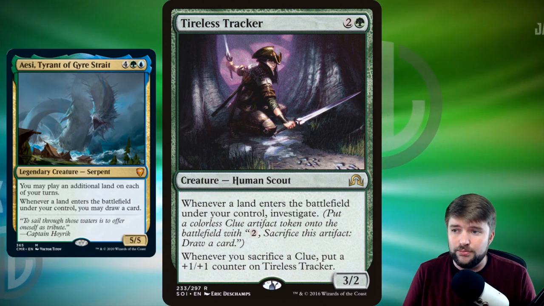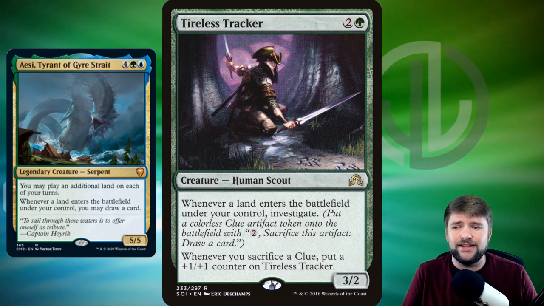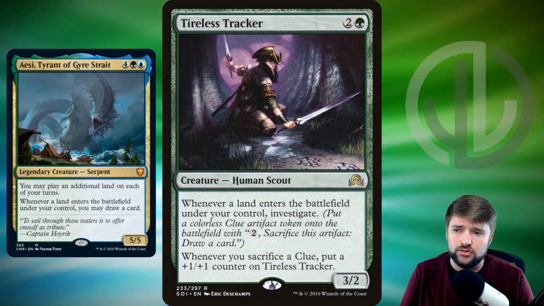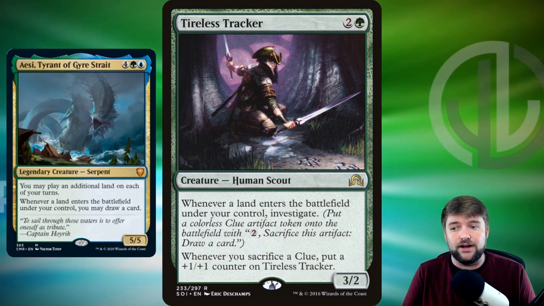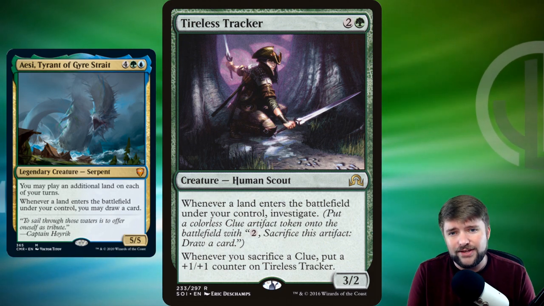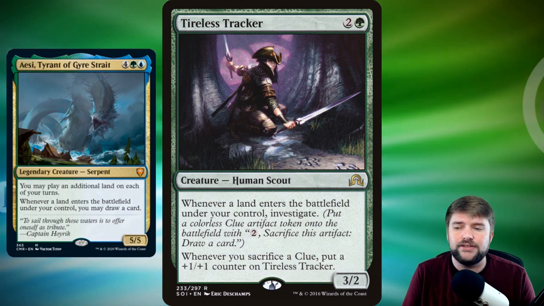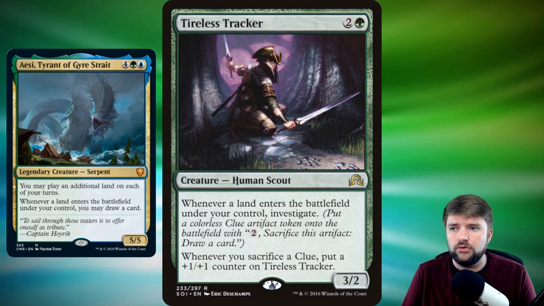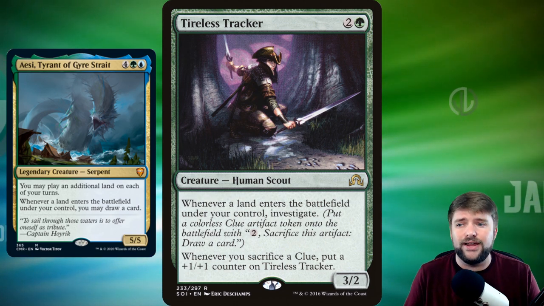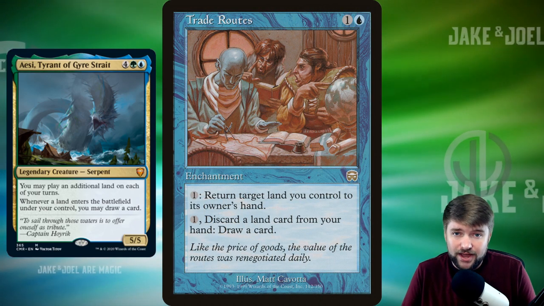It is a 2/2, but it's still very, very strong. We should run Tireless Tracker. It doesn't say landfall, but look at that text. Whenever a land enters the battlefield under your control, investigate. Whenever you sacrifice a Clue, put a +1/+1 counter on Tireless Tracker. So our lands are going to create these artifacts that we can pay 2 to sacrifice and draw a card, plus grow Tireless Tracker as we do this. So we're gaining cards into our hand, our creature's getting bigger, and we've just got more residual effects of the landfall ability.